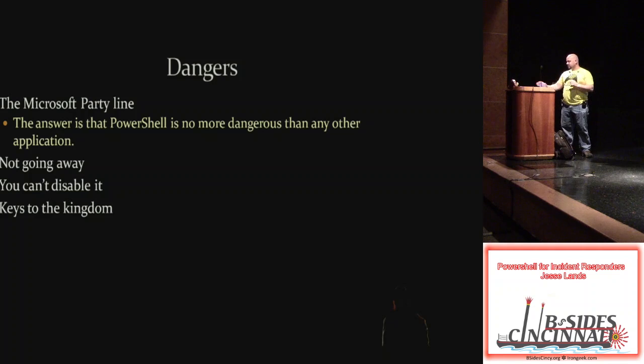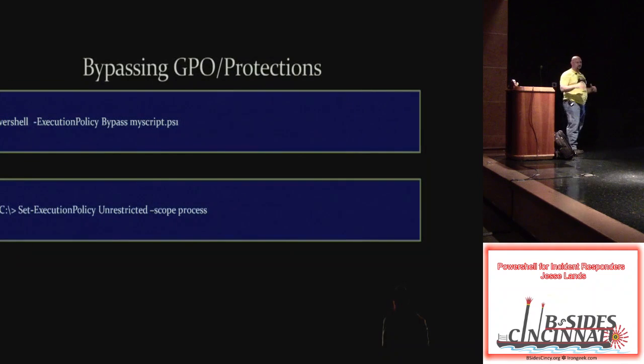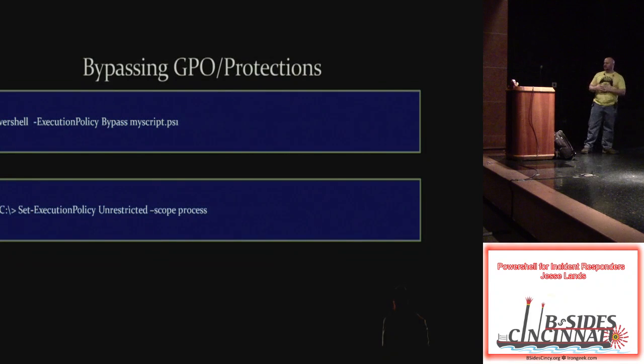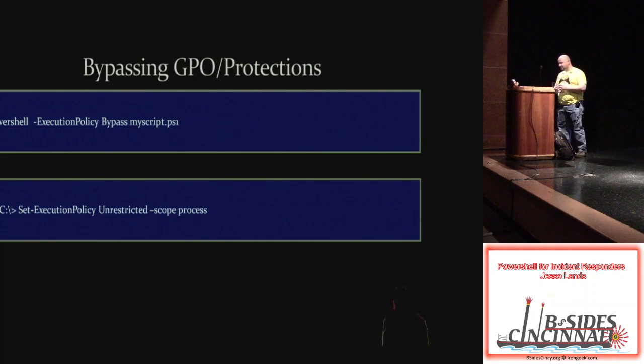So this is basically a simple command, and there's a dozen different commands to bypass any policy put on that said, nope, you can't have PowerShell. We're not allowing PowerShell scripts. Simple PowerShell execution policy bypass. Wow, that's secure, isn't it? Right? You've got an execution policy. Well, let's just get rid of that. We don't want to use it, and that's literally it. You can do the first one for scripts, the second one after you run PowerShell at a command line, and it gives you full access to PowerShell.